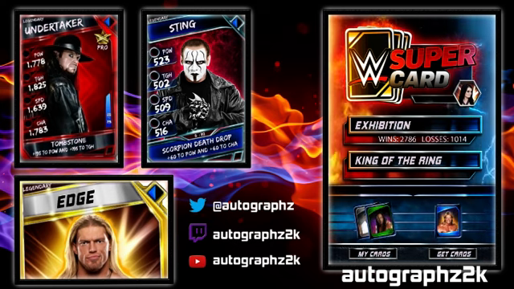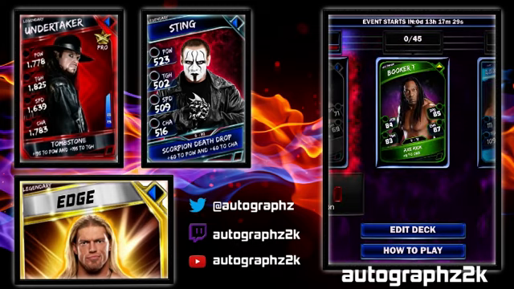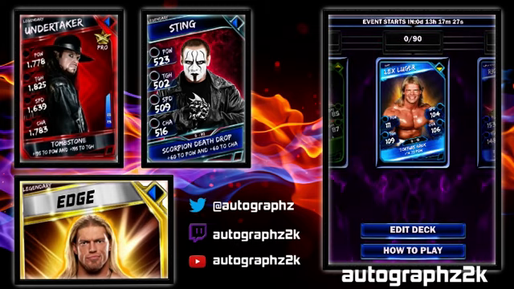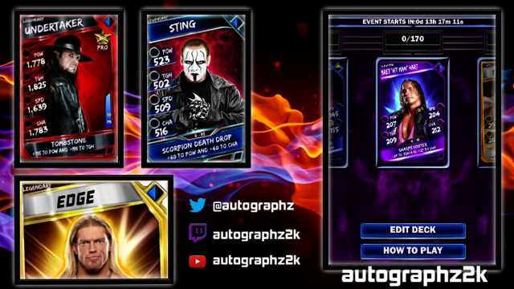Now let's have a quick look through the Road to Glory setup. Common Samoa Joe, uncommon Booker T, rare Lex Luger. This guy I must pull 2, 3, 4, 5 times a day. I don't think I've actually bothered to pro him at any point, but constantly getting him all the time. I've not had a super rare Ric Flair yet, so it'll be a nice one to get hold of.